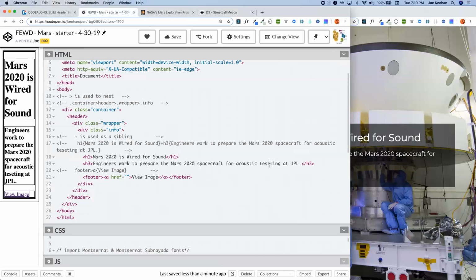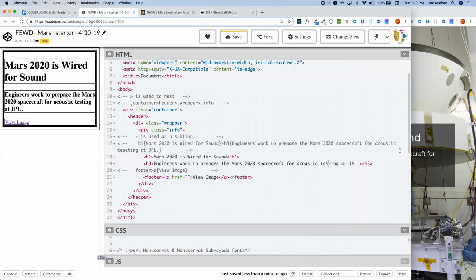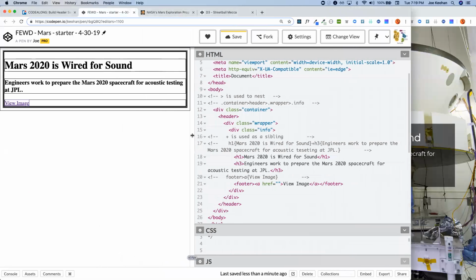Ooh, I have a spelling error there, testing with an extra E. But fixed it. All right. Cool. Once again, don't know if everyone clicked on the thumbs up, but I'm going to move on. If you don't have it, just take my pen, copy it over yours, be exactly what we have. Now we have the basic structure.